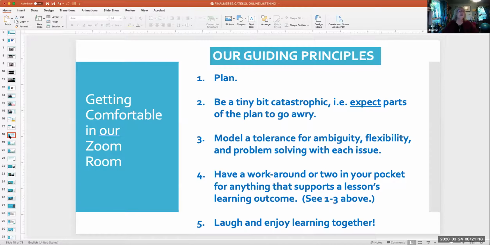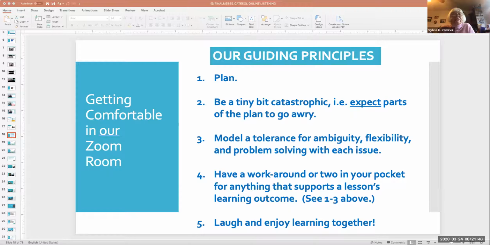Okay, Sylvia, on with our guiding principles. So we're already talking about some of these things, and of course, you're going to have a plan, but it's important to set aside this kind of time to get your learner comfortable in the environment, as we've been doing with our housekeeping, with community building. You want to do that with your students because they're learning not just listening, but they're learning how to learn listening in a new environment.